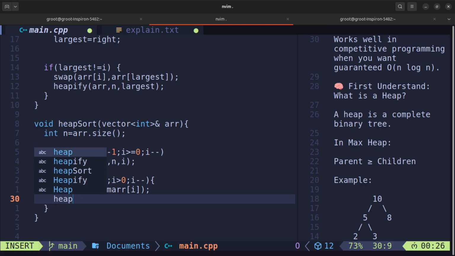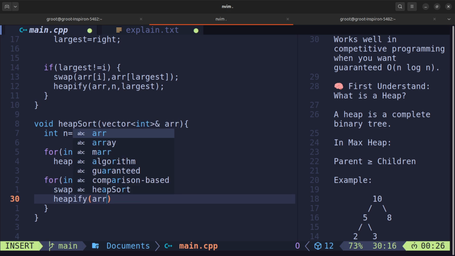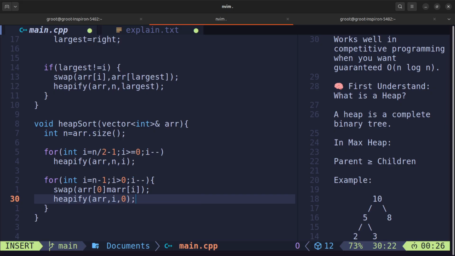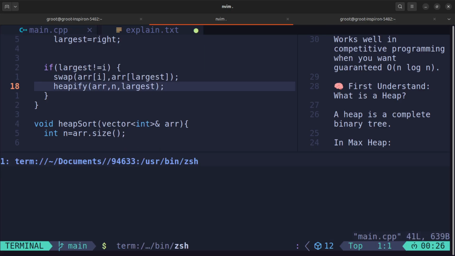Then heapify with arr and i. Okay, so everything is fine. Let's run the code.